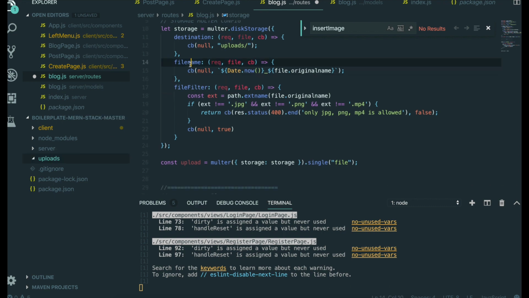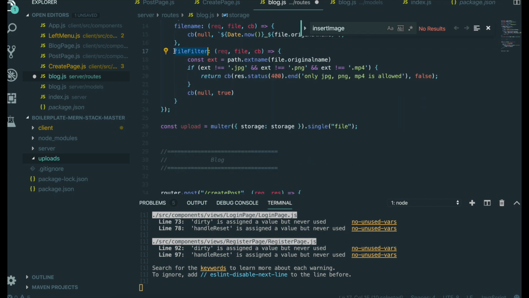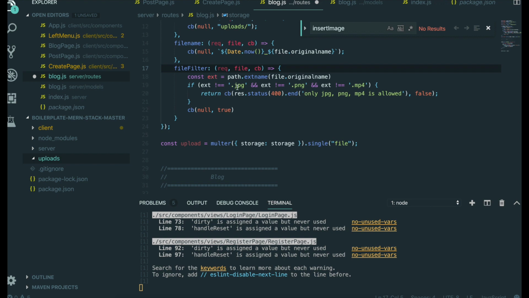So the file name will be like this: Date.now, so it will make it different from the other files. We will use Date.now and the file's original name. And the file filter is that we will only accept JPG, PNG or MP4.